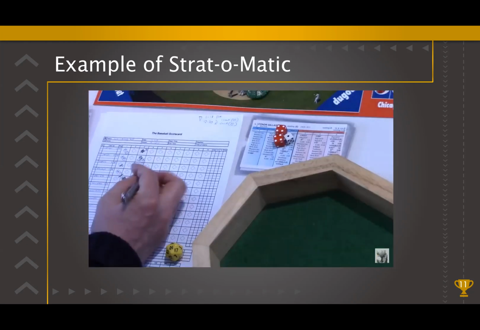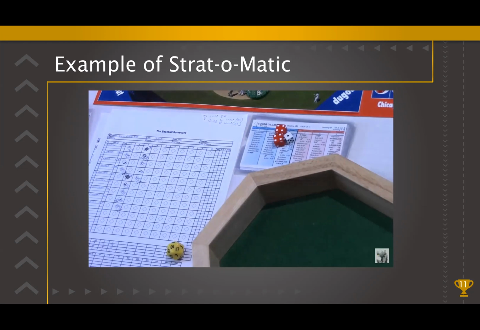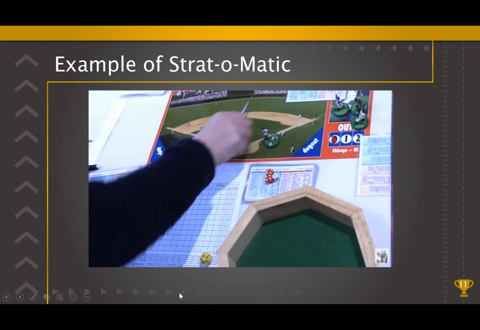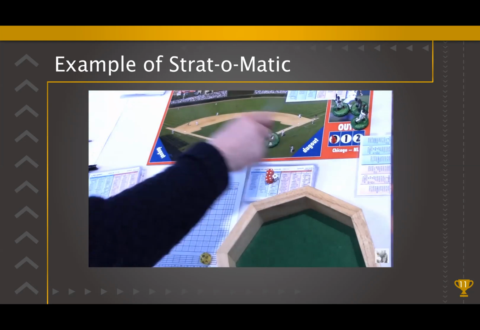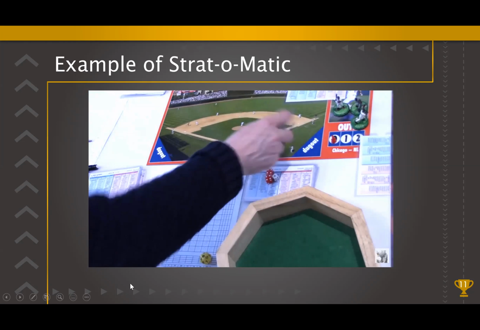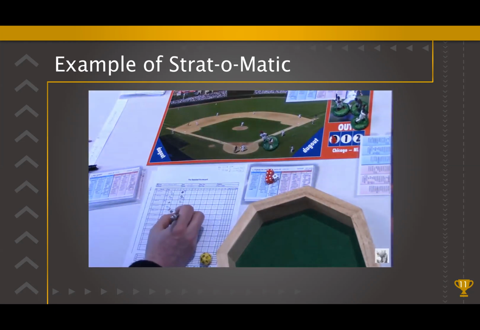For each batter and pitcher matchup, you roll all 3 6-sided dice. The white die determines whether you use the batter's card if you get a 1, 2, or a 3, or the pitcher's card if you get a 4, 5, or 6. And the 2 colored dice refer to the player's card, which states the outcome of the at-bat. The 20-sided die comes into play if the card says so, in order to be more specific on outcome probabilities.